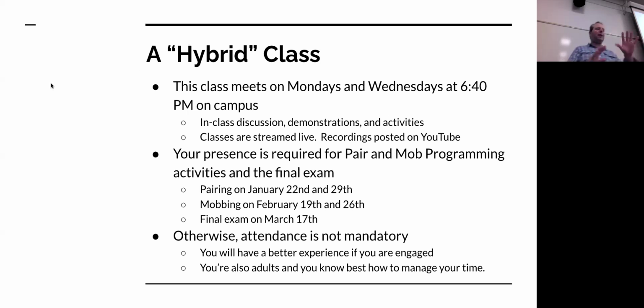Let's talk about the nature of the class and how we meet and how we work together. Ever since the lockdown ended and we've been able to return to campus, I've offered this class as a hybrid class. The class meets on Mondays and Wednesdays at 6:40 p.m., and I'm always here on campus. I come down to deliver the lecture. This is how I think is most effective for me to convey what I want to convey to you.